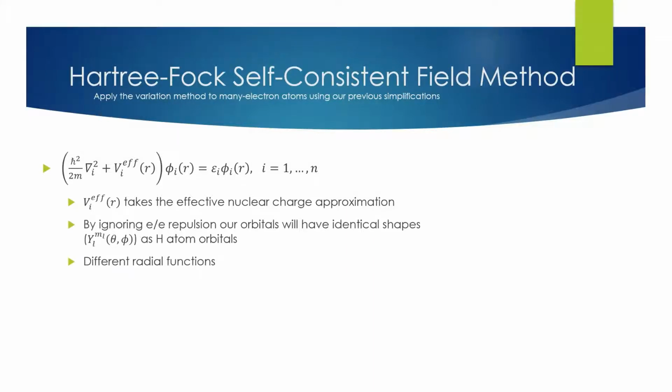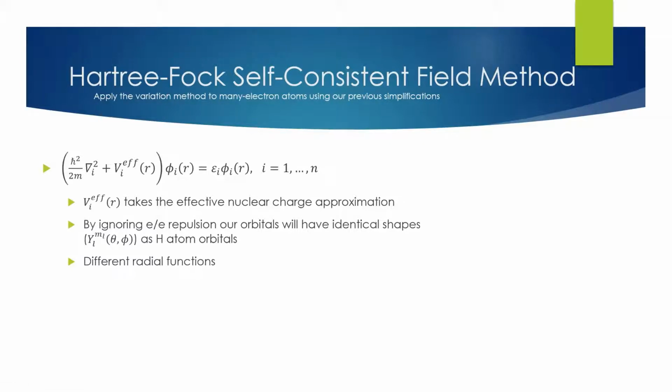And we can solve this and get energy levels for all of the orbitals that are solutions to this equation. Since in this case we have ignored the electron correlation, all of the orbitals are going to have the same shape as they would in the hydrogen atom. So that means that the angle component is still our spherical harmonic functions. And what's going to be different is the radial portion, because our electrons are now feeling a different effective nuclear charge based on the orbital, right? We have a different effective nuclear charge for the 1s or the 2s or the 2p orbital. And this is different, of course, if you have a helium or a lithium or any other kind of atom.